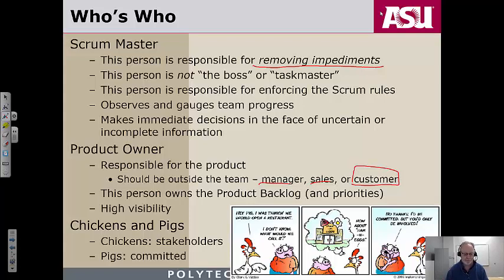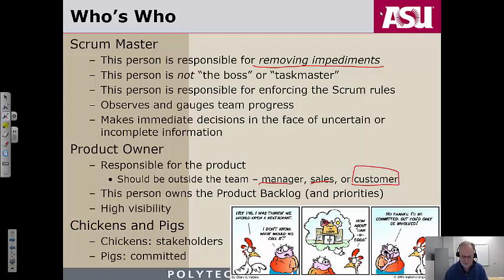All right, the product owner has high visibility. You should know who that person is. It should be a person, not a group of people. If you can, it should be someone who's accessible to the team, and it should be somebody you try and be consistent with. You don't want to be swapping out product owners all the time. Usually you have a consistent Scrum Master as well, but even in some organizations I've seen Scrum Masters rotated out after a certain number of sprints. And in your projects, you're each going to take a turn being a Scrum Master and running one of the Scrums on your team.